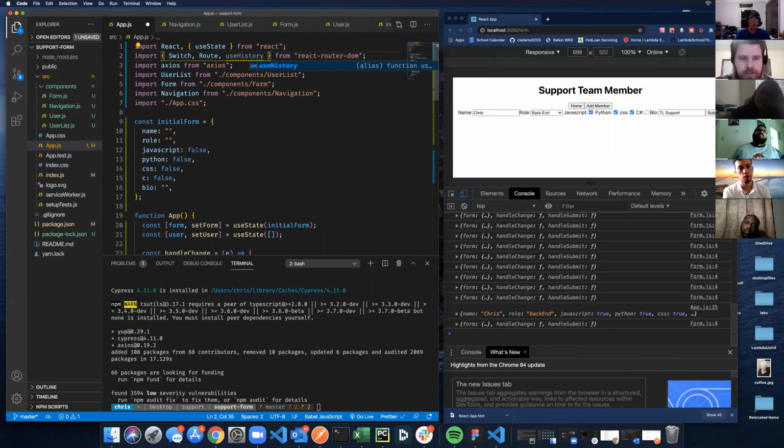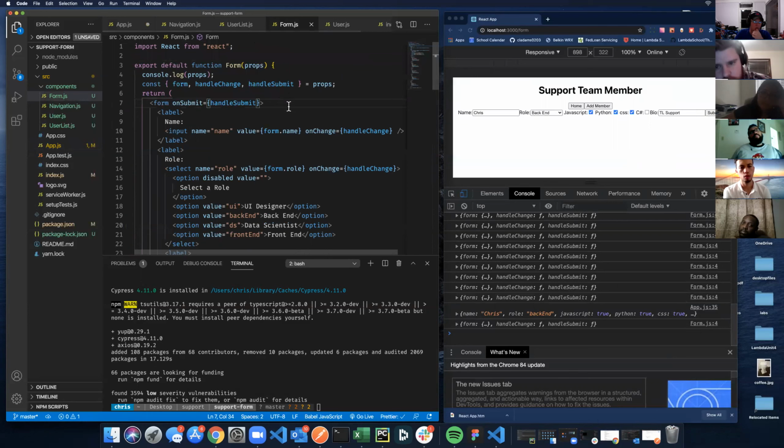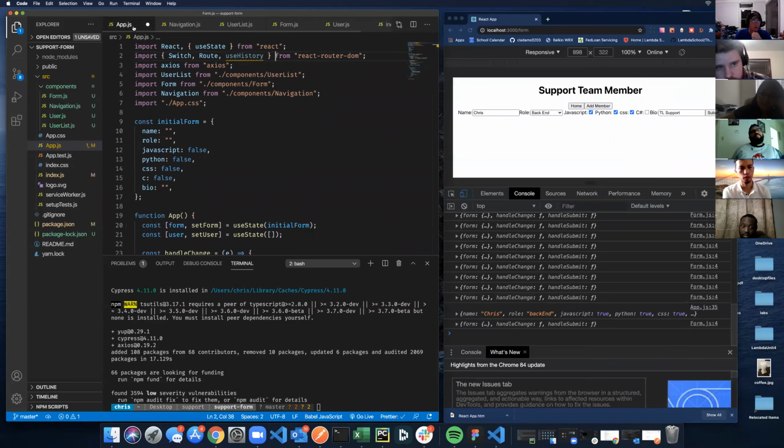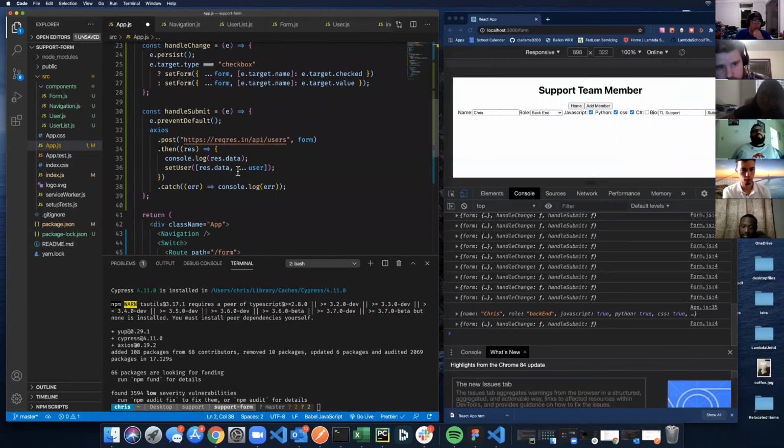Why do they use brackets when assigning the Axiom data? Brackets when assigning what? If you go back to where you were assigning the data in Axiom, I think it was in the app, when you're running the submit. Oh, in the submit here or here? There. Set user, you made that into an array. Yep. Why? Yeah, it's an array of objects basically because we get this back.